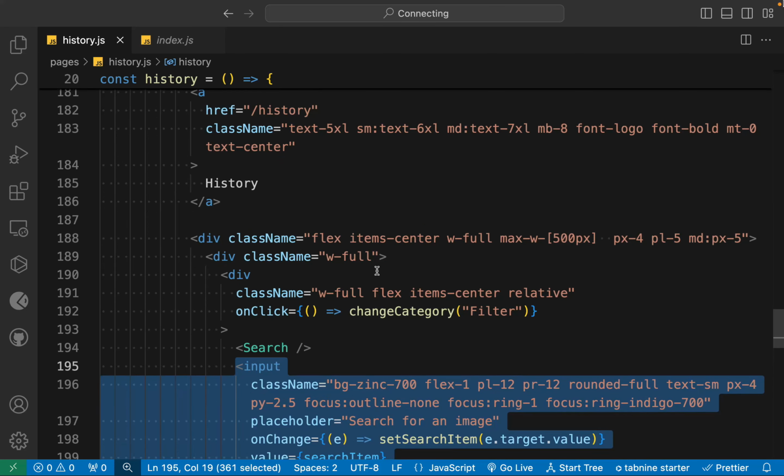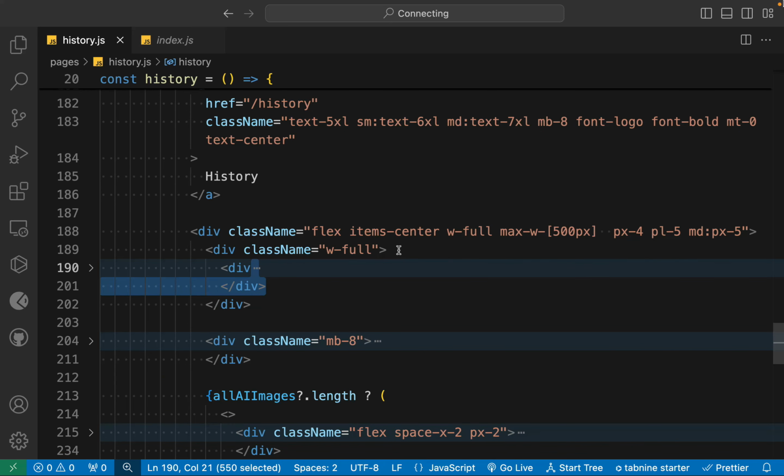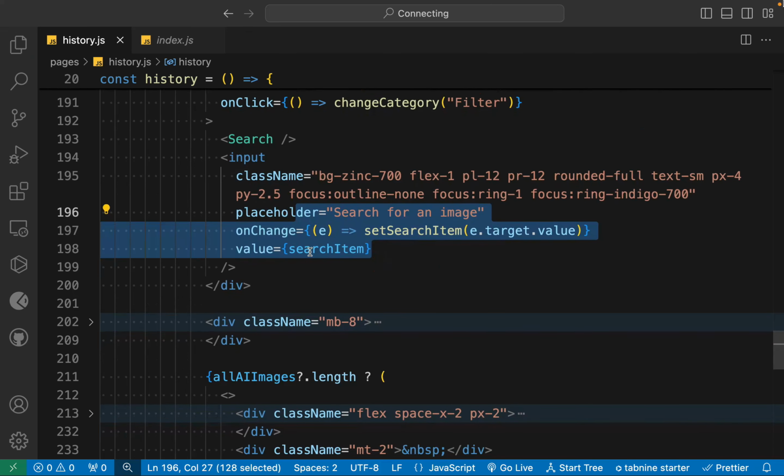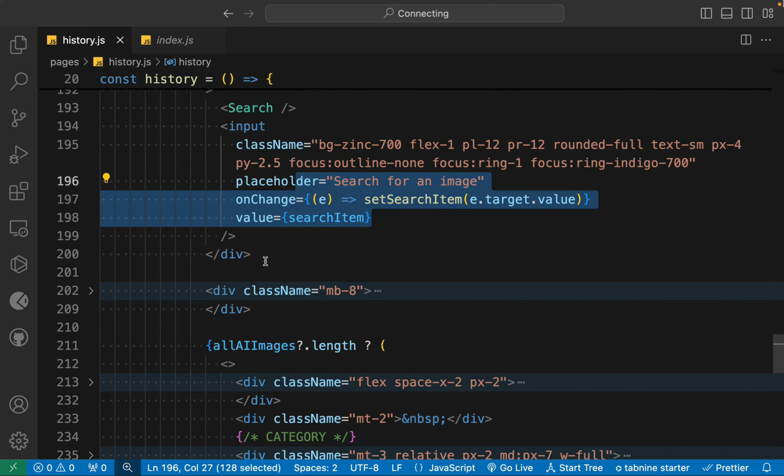So we can come back to the search and import, and here I guess we have to make the changes. So what we can do is we have to take a div. So we can simply come back here. Here we have the extra div. So this one is the extra one, I guess. Close this one, and let's remove this one. Remove this and remove this. Save it. We got it.